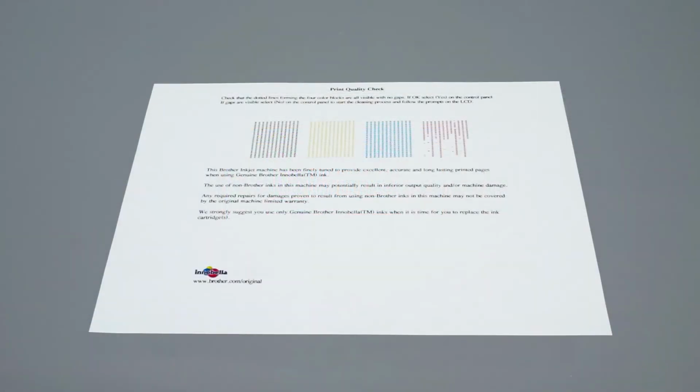Check the blocks of color near the top of the page. If the missing dots are restored, the issue is resolved. If dots are still missing, the cleaning will need to be run again.